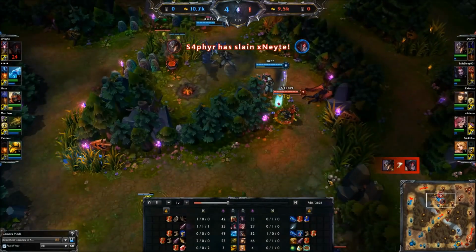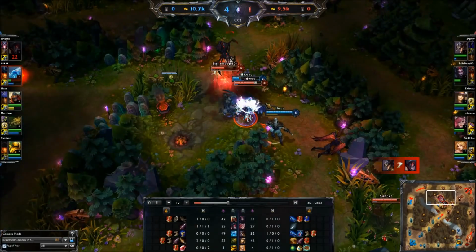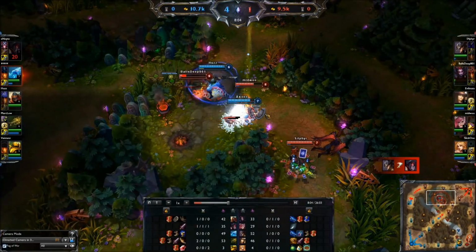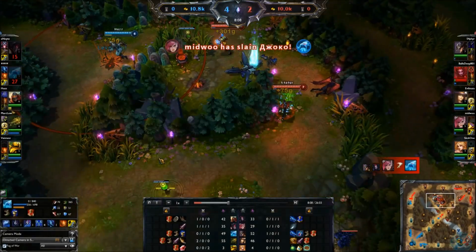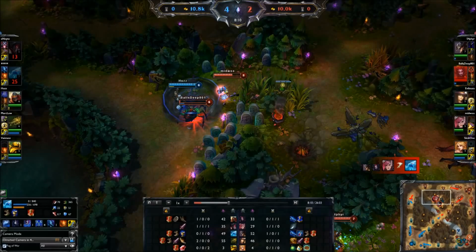TF actually uses the wrong card, he uses a blue card, but that does do the most damage, and this situation is not looking great for us right now. If Aatrox actually went the same way as us, then it would have actually been pretty good.